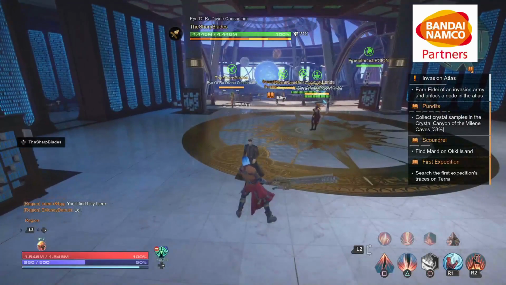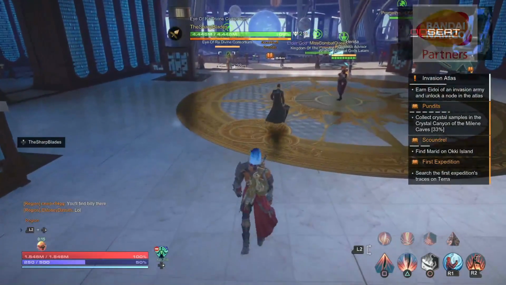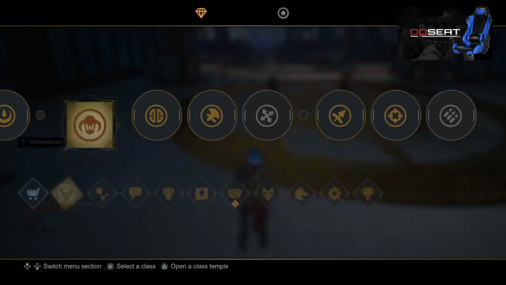Don't confuse Berserker with Revenant. If you want to spin to win, go Berserker. Chainsword. Remember that. Don't forget it.